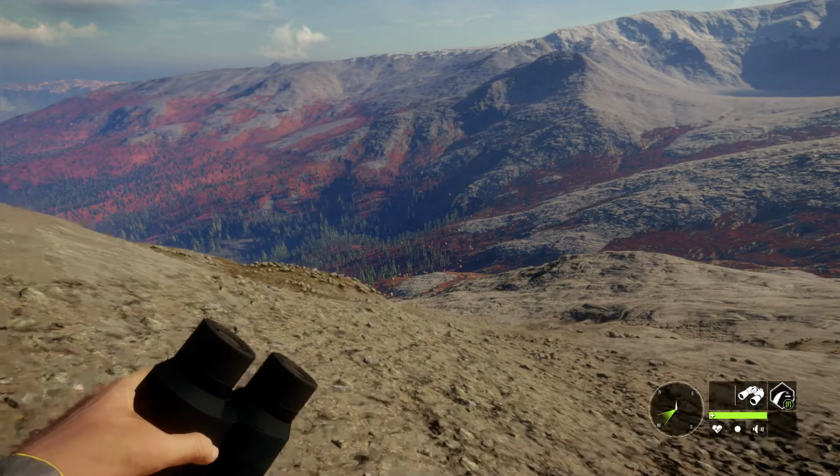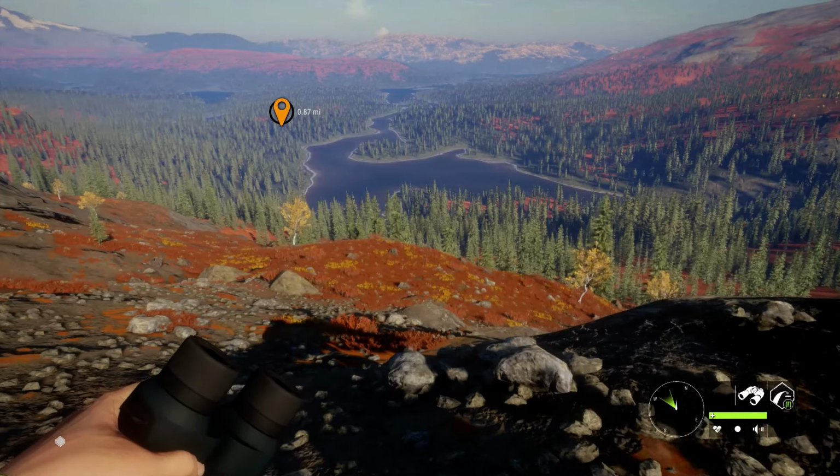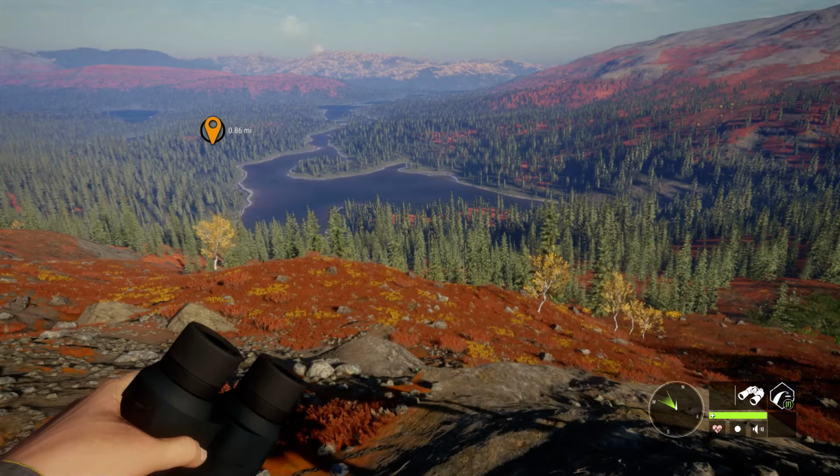Actually, I think, is that a, no, it's like a river, right? It's part of this estuary. No, estuary. I'm just making up words now. It's kind of a hyperbole. Maybe an ombudsman. I don't know. I don't know what it is. I'm just saying words. I like to say words.